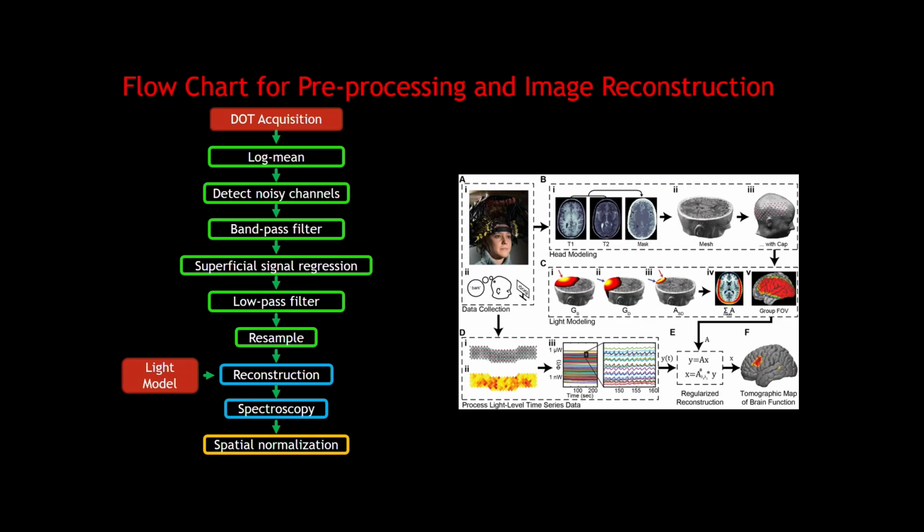So all of the data here is single subject, single run, so you can really get in there and analyze the single subject SNR and play around with image processing and pre-processing parameters and look at their effects on everything. So again, the pre-processing, superficial signal regression, et cetera, light model, reconstruction, spatial normalization, all different pipelines that we have tutorials for, as well as some that put them all together so that you can learn how to do it all, and then also set up batch processing that utilizes XNAT, as Emma was talking about.